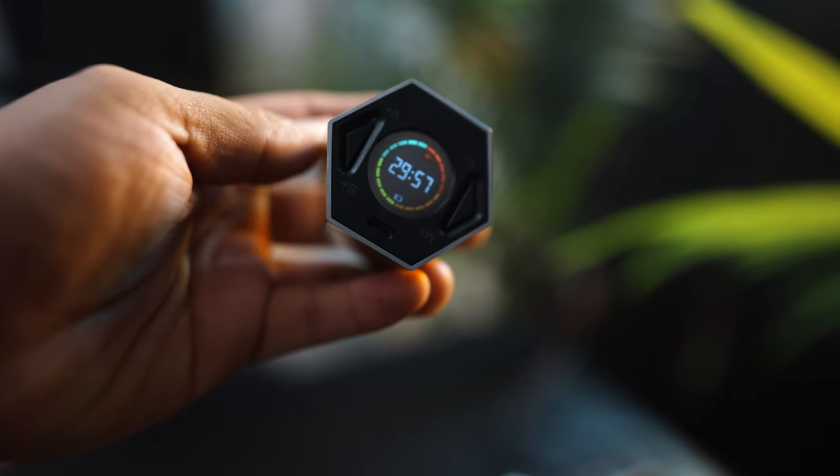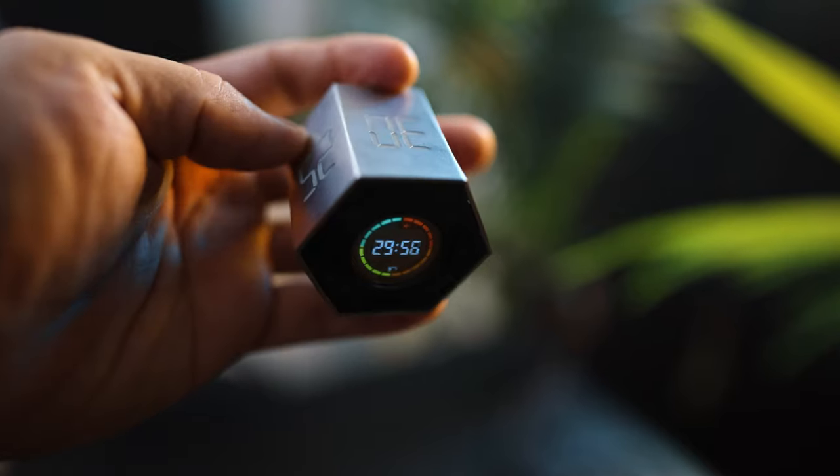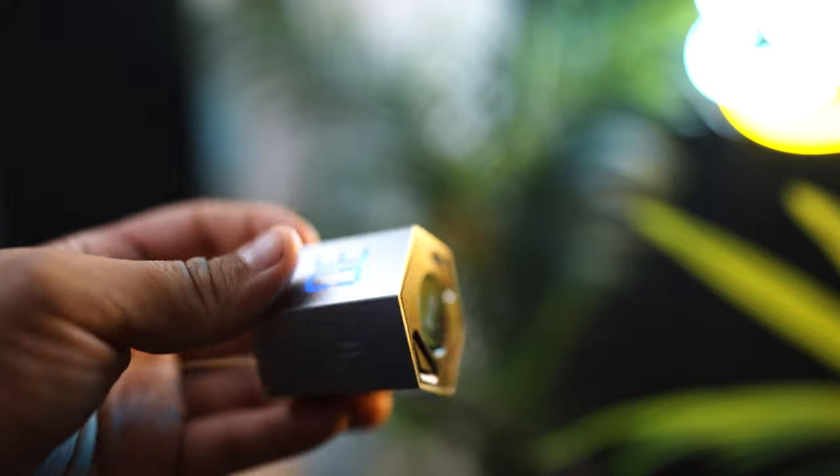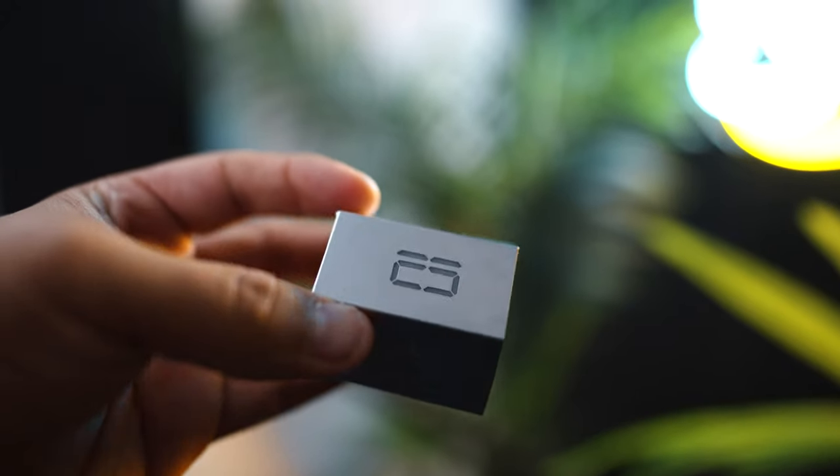Then we have this little ticky time bomb — people call it that — but it's really to keep us on track so we don't use our phones. We use this little thing to time us. It has five, three, 15, and 25 minute settings, so this keeps us intact so we don't go overboard — even though we never follow it. Basically, just set it down and it'll let us know. If we put the 25 minute one on top, then it'll say 25 minutes and that's the rundown, so we know to try to knock out the podcast.